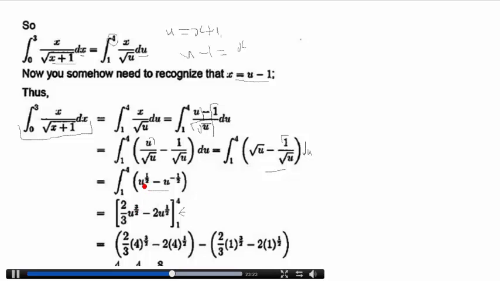And so from here what we did was we tried to integrate. Since there's nothing more to simplify, this is simple integration. We have to keep on writing du. The integration sign and du always have to come together unless you're making a substitution. So from here, u to the power half: when you integrate, the power has 1 added to it and is divided by the new power. So in this case u to the power half plus 1, which is u to the power 3 upon 2, divided by 3 upon 2.